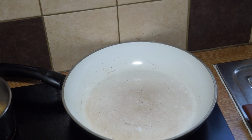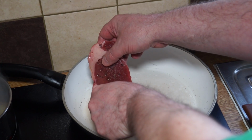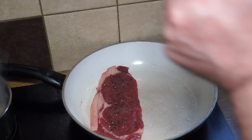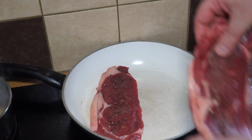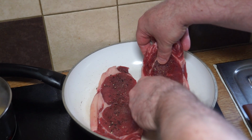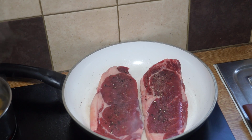Alright, if you can hear something bubbling away, that's my potatoes. I'm going to do this with some nice new potatoes, and I'm going straight in with the steaks, straight into a very hot pan. I've seasoned those up with some SPG, salt, pepper and garlic, and they go straight into the hot dry pan, just with salt in the bottom.